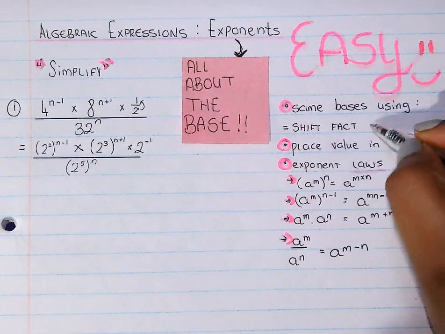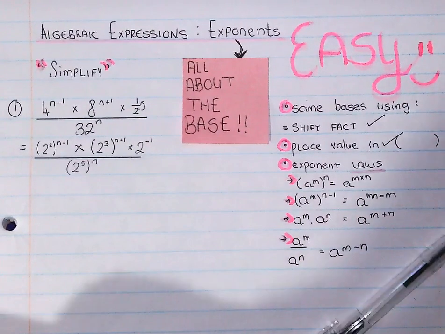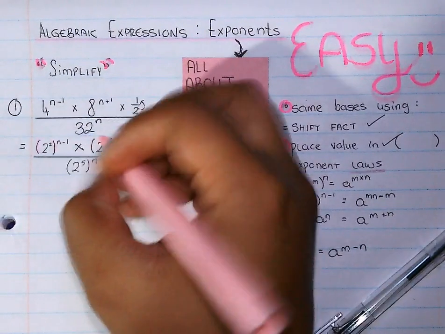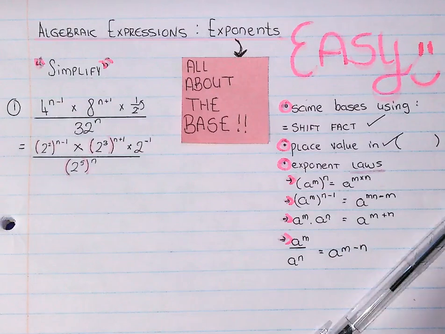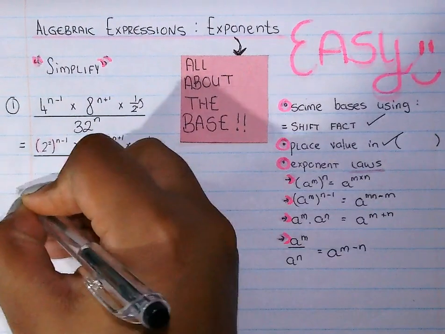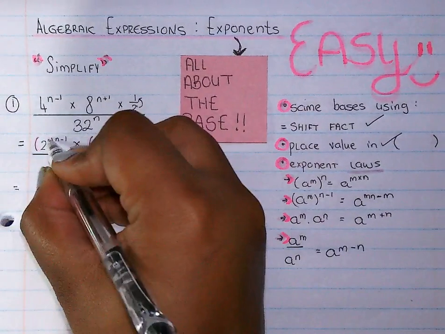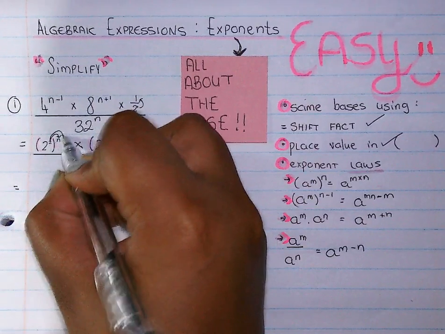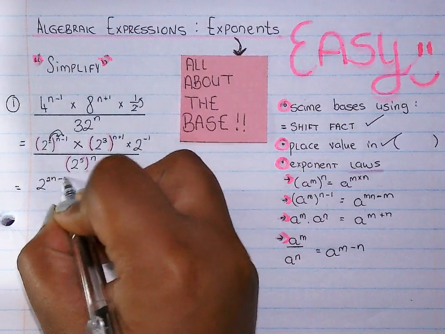At this point we have all our bases the same. We place the values in brackets as can be seen there. I'm just going to highlight the second step being done, so we put those values in brackets. Now we need to apply our exponent laws. So let's have a look. We go 2 to the 2 squared, and then we multiply that with the n and with the minus 1, so that gives us 2 exponent 2n minus 2.